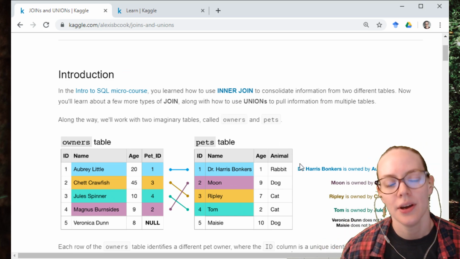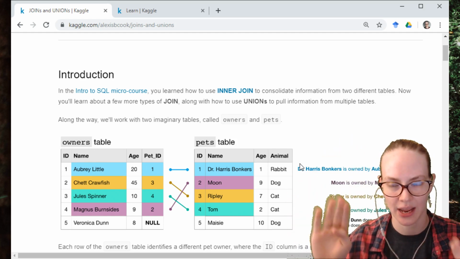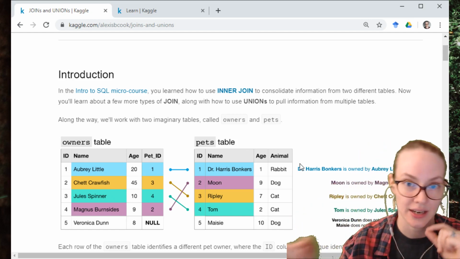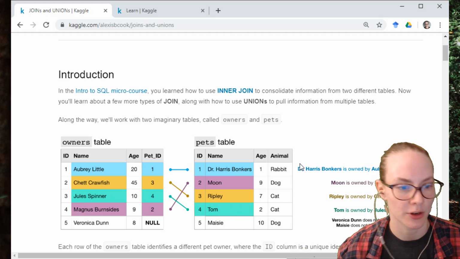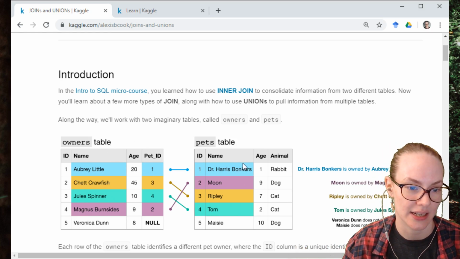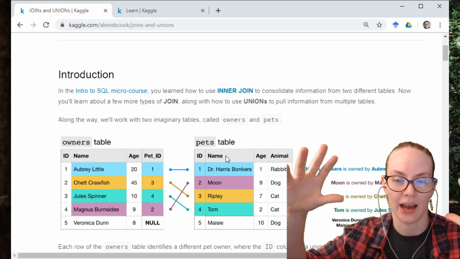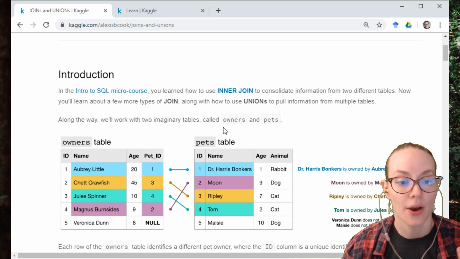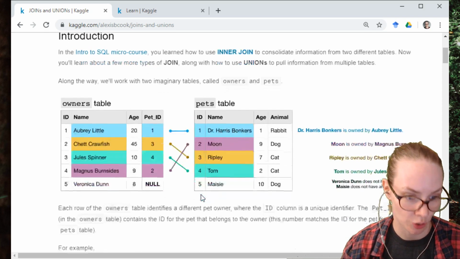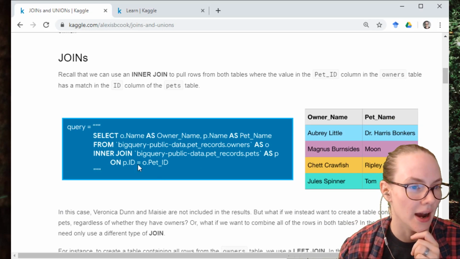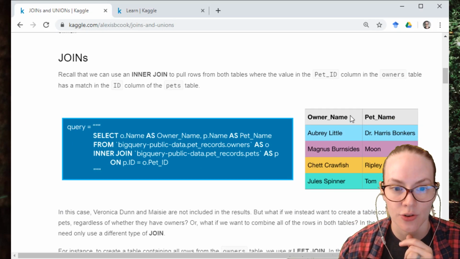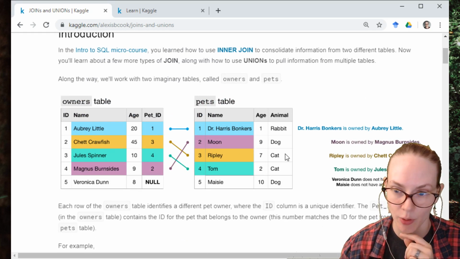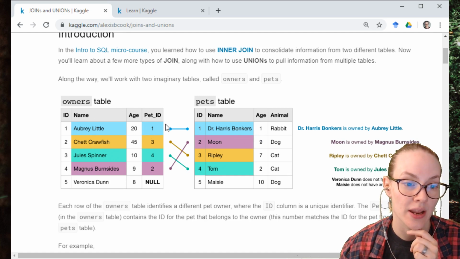Okay, so we've talked about how you have lots of different tables, you have lots of different references to other tables within the tables, and we talked about inner join, which is where all of the things that exist in both tables, you take a set of those and you create a new table out of it containing all the information. But there are other types of joins. So here's an example of the inner join where we're getting the owner name and the pet name from these two tables, where we are joining based on the pet ID.